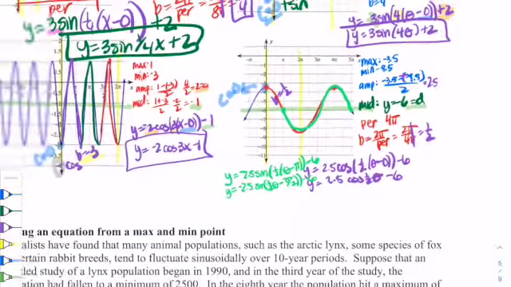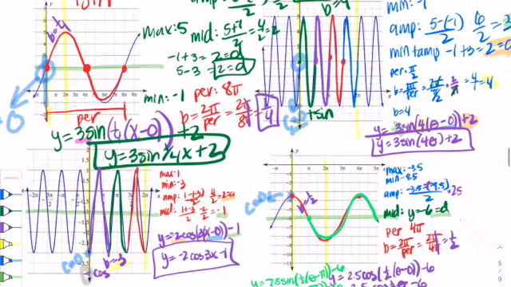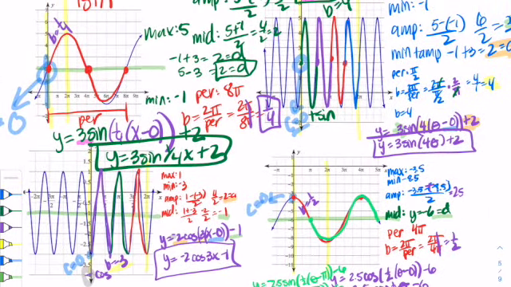So that's how you find your equation from a graph. Start by figuring out what your maximum and your minimum are. And then from your max and min, you can automatically figure out the amplitude and the midline. Use b is how many cycles happen between 0 and 2 pi. So it may be a fraction, or it may be multiple cycles, like on these two. If you can't figure out the fraction portion, figure out what the period is instead, and use the fact that b is 2 pi divided by the period to figure out the b value.